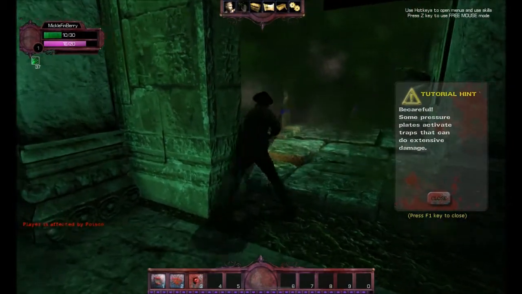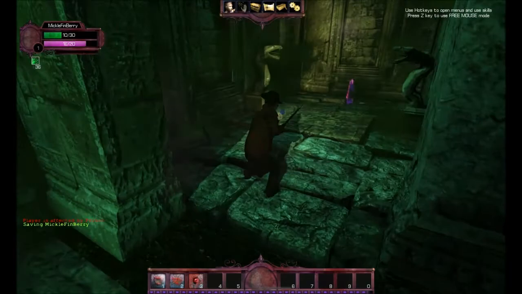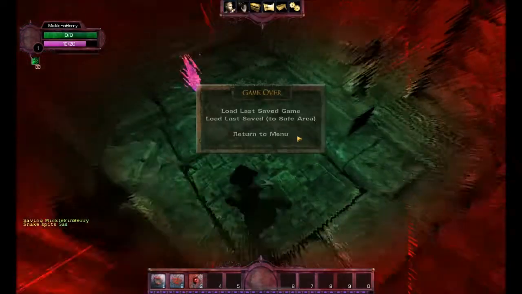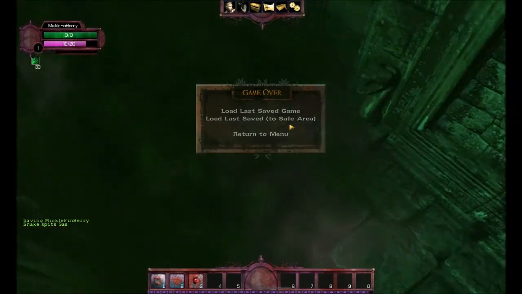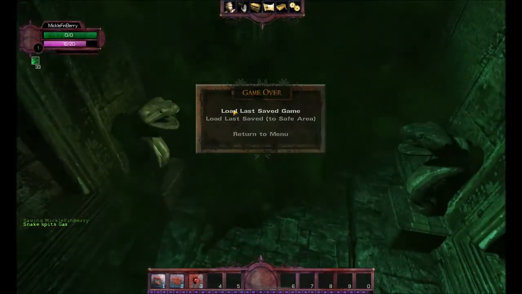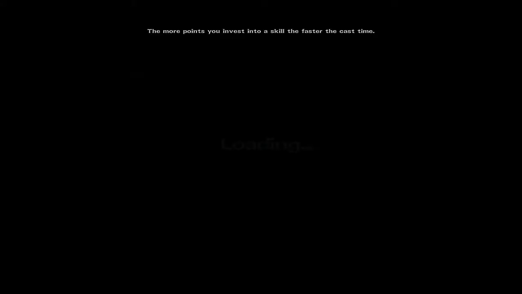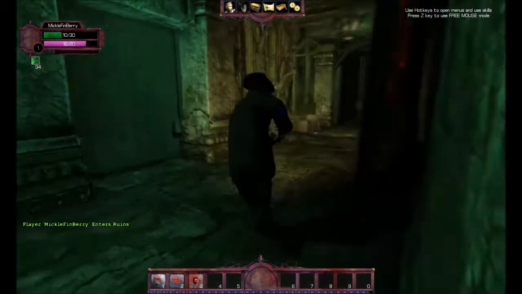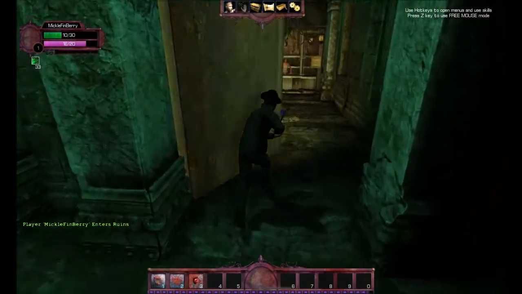Traps. Be careful, some pressure plates. You know, I just realized our health is like... Yeah, I know. Can we eat something? Or can we eat some bread? Ow! Oh, ow. What about a save game? How are we supposed to... That hurt. Oh, wait, maybe we have to jump. Like how we did that. Probably. Oh, front door.